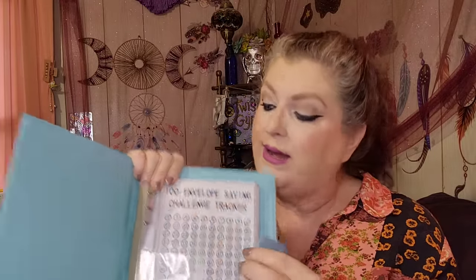But anyway, after you get done with it, if you use a dry erase marker on it, you can just wipe it off and start all over. So I love this. I love this. I think I'm definitely going to get another one, maybe two more. I don't know. I really like it. I just feel like it's going to be a really great little gift, especially for one person in my family. I know they'll love it.